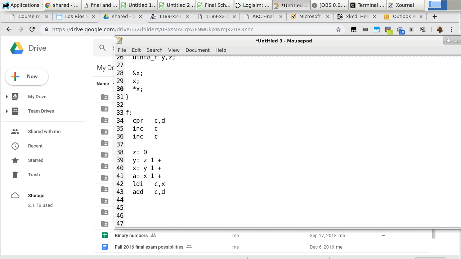Okay, so let's say we're using the second approach, and we encounter something like this. We call another function g, whatever it does, doesn't matter. And we want to push the address of x as the first argument, and then we have a constant of 23 as my second argument. So that will demonstrate this idea.